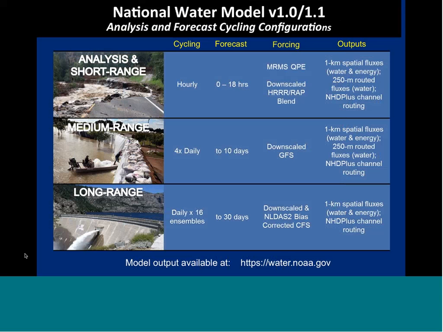Talking about the temporal range of the forecast, there are 4 cycles, effectively an analysis cycle that runs every hour, as well as a short-range forecast that goes out 15 hours into the future, and in release version 1.1 will go out 18 hours in the future. It's forced with MRMS quantitative precipitation estimates, as well as the full suite of the High-Resolution Rapid Refresh atmospheric forcings. Now we look at this as providing additional guidance to flash flood applications in very fast responding areas.